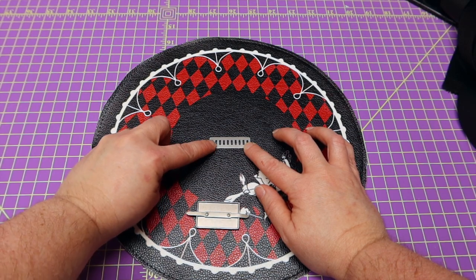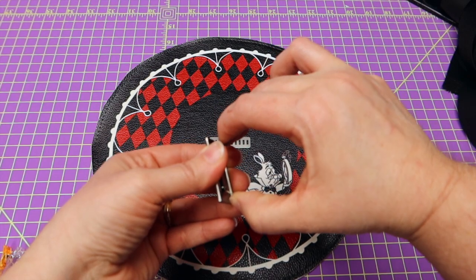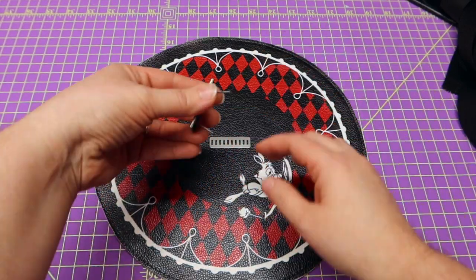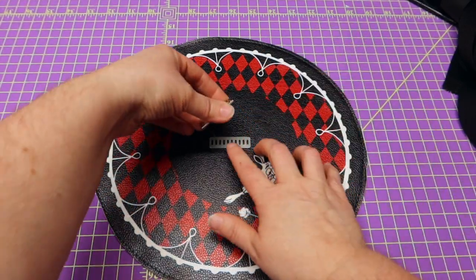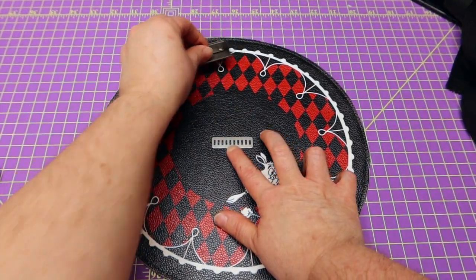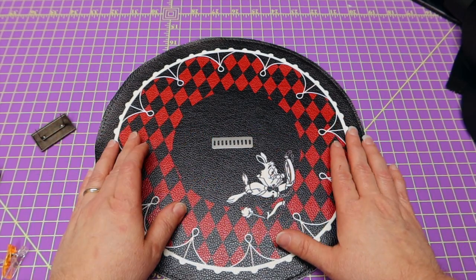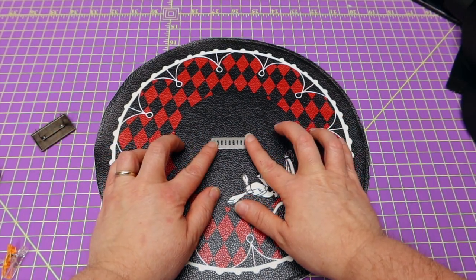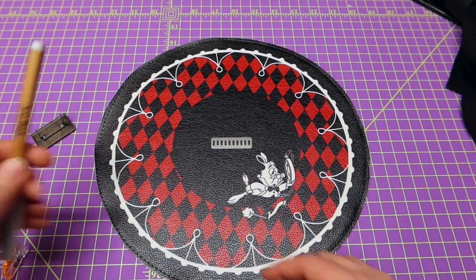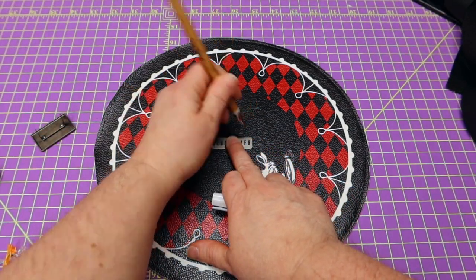I'm going to make the marks here and here because when I put my feet out like that, that's where they were going, was the last 2 in there. So I am going to lay this out and try and get it centered because I think he needs to be a little more that way. Alright, I'm going to take my little marking pen, I'm going to make a little mark here and a little mark here.